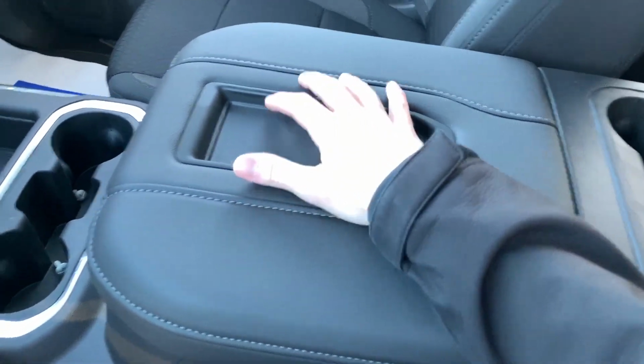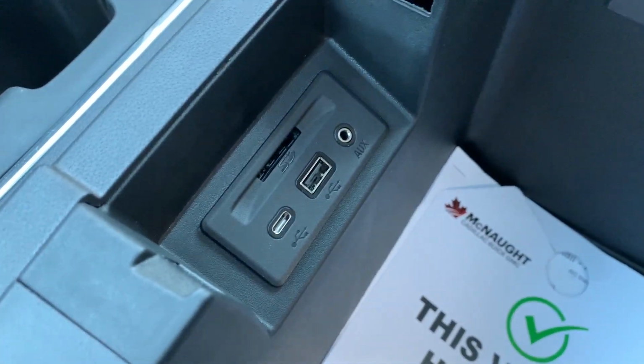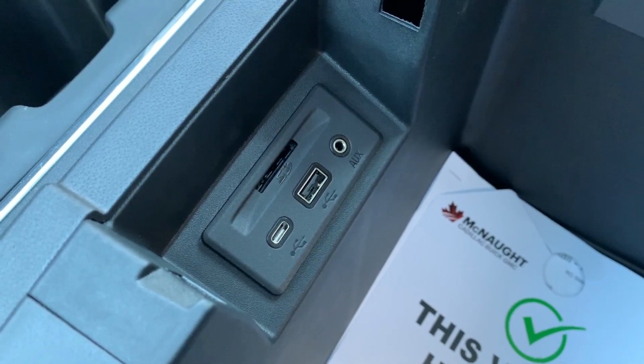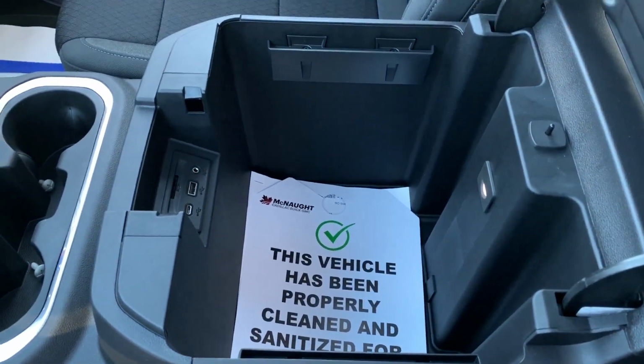The armrest itself opens up. You've got a couple more outlets here, some more USBs, auxiliary, and an SD card slot. And there is a little LED light in here, so it's going to make it easier to find your stuff in the middle of the night.